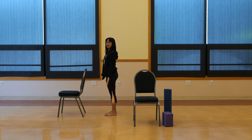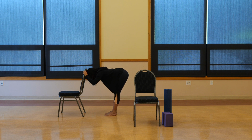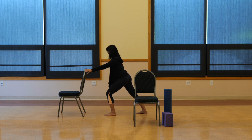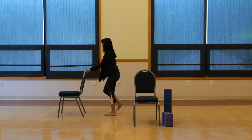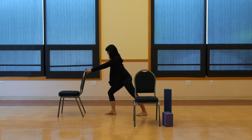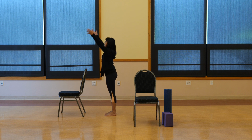Tadasana. One last time. Inhale, arms up. Exhale, forward fold, hinging at your hips. Inhale, step right leg back, bend your left knee, lunge. Exhale, step forward. Inhale, step back, left leg. Right knee bends. On an exhale, step forward, both feet underneath you. Inhale, arms up. Your gaze can look up or you can stay neutral. Exhale, arms at your sides.